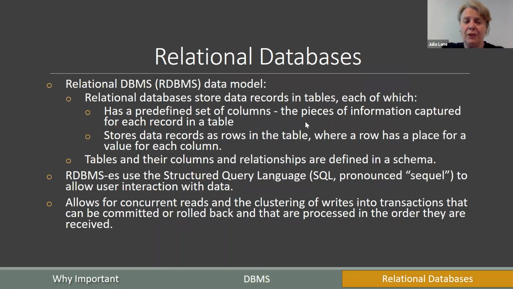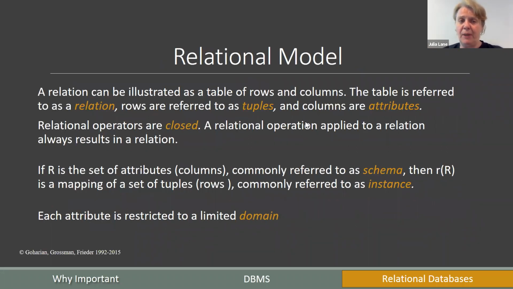So what's a relational database? You can obviously see that they store data records in tables. One of your fundamental constructs is that you have a table that you're working in. You've got records in rows in that table, and then the relationships across the tables are defined in a schema. You learned in your online training about SQL, and relational databases use that structured query language in order to go in and interact with the data. So that's essentially what a relational database looks like.